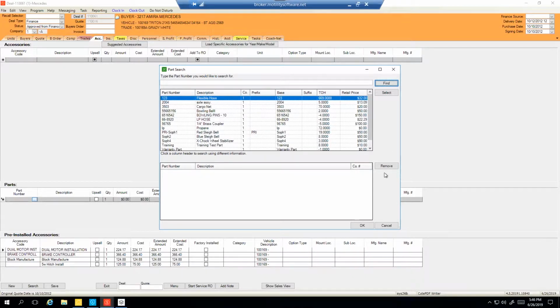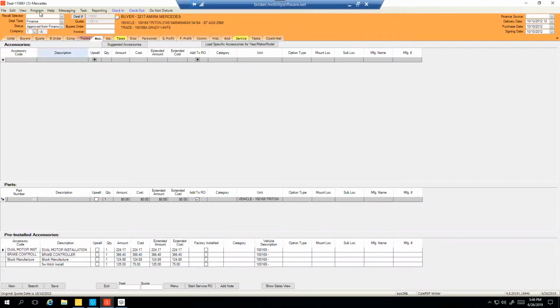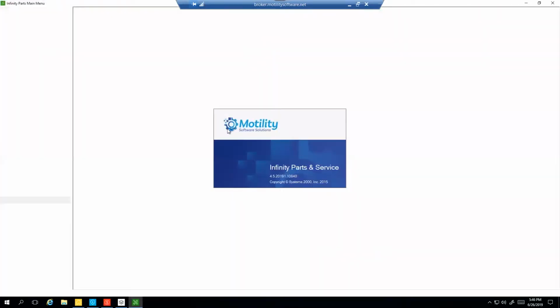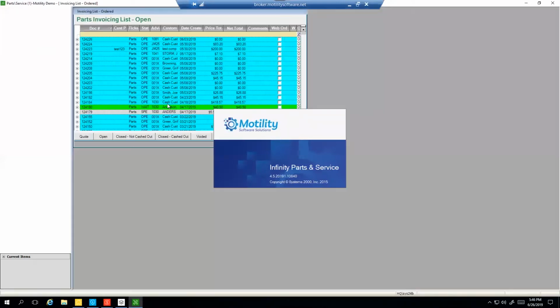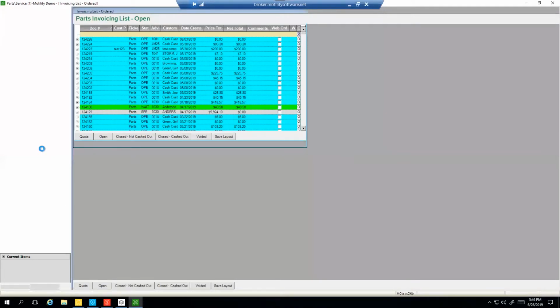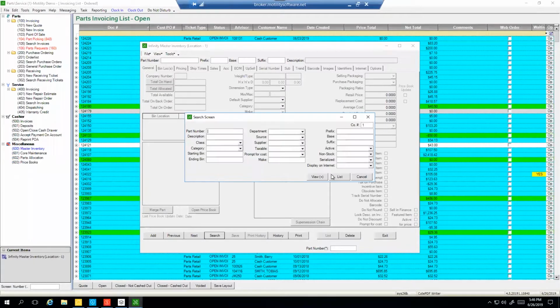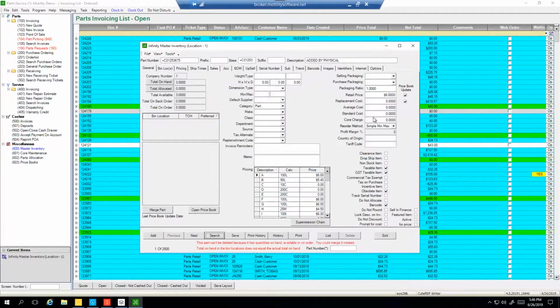There are some settings that go along with that. For example, in parts and service, when you open up a part, the part itself has to be marked as sell and finance, which is in the bottom right here, this little checkbox.